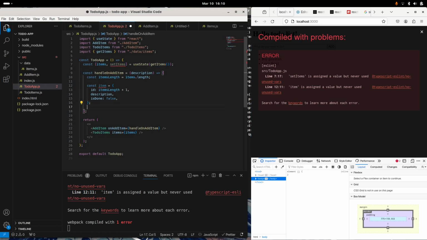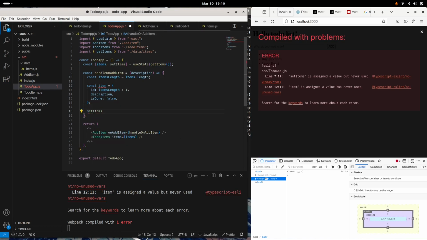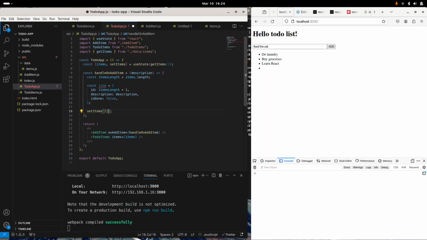And then we need to add setItems, which is the setter of the state. So we're going to use setItems to update the items state. We're going to set the new array. We're going to spread the existing items, and we're going to add the new item.